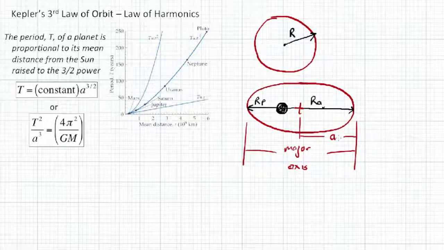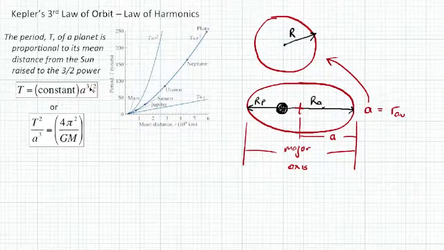Again, don't confuse this with acceleration A, because it's a different A. We have so many things in physics that you start running out of letters, so you have to reuse them. That's what we're going to use for our semi-major axis. This distance from the very center of the ellipse all the way to the long edge can be thought of as the average radius. Semi-major axis A is equal to average radius. So we can use the same equations for an ellipse as we do for an object moving in a circular orbit, simply by putting in the semi-major axis A where we would normally put in R. So that's what A is over here, our semi-major axis.